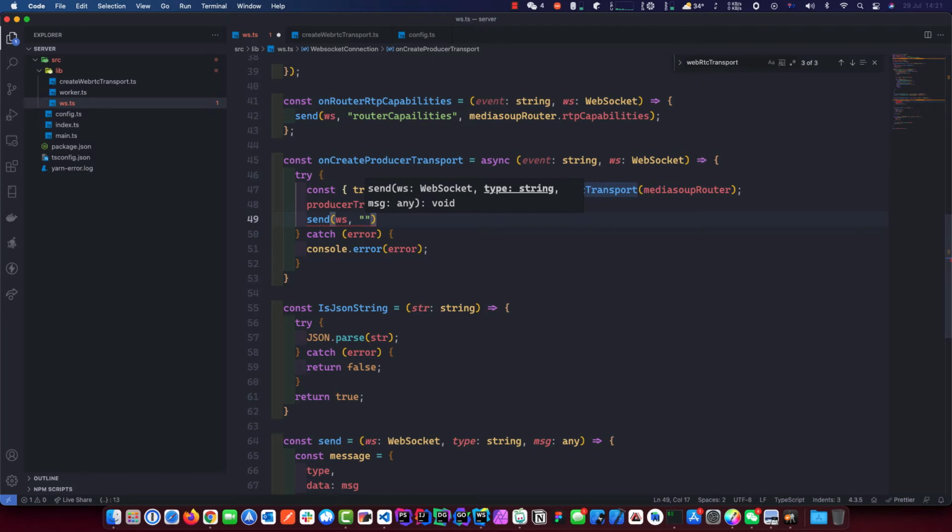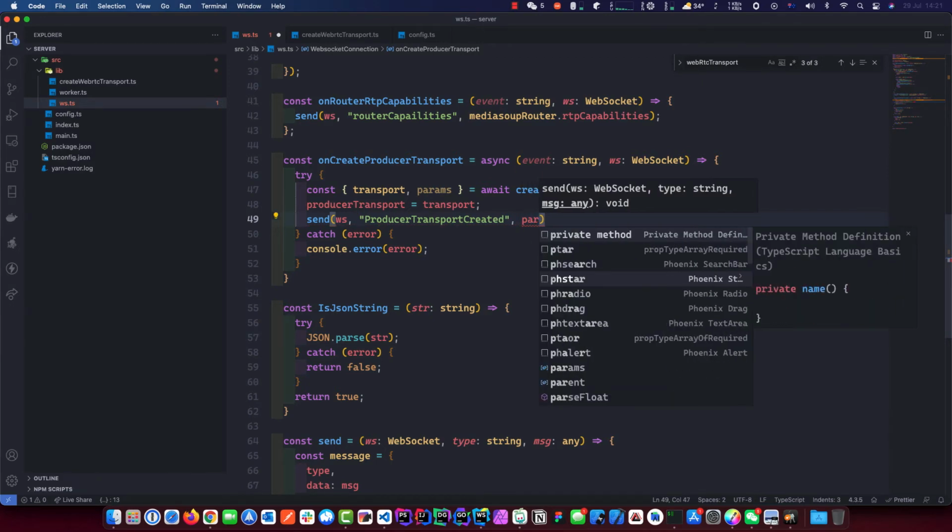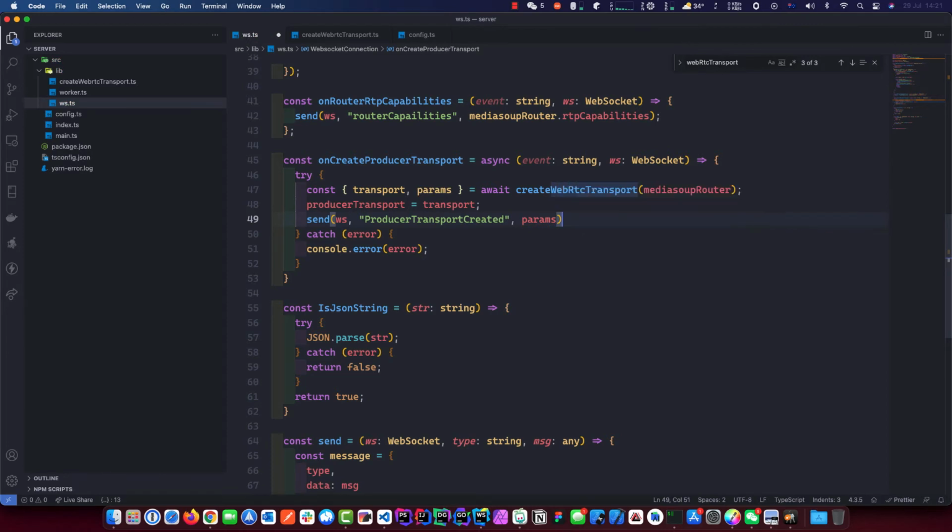No, let's stick with the mediasoup convention rather than publisher. So we call this producer transport created, so we're not confusing it with all the other stuff. And we're going to stick the params on there too.